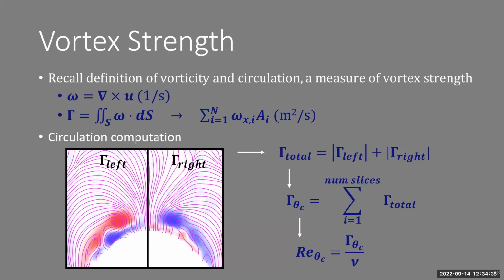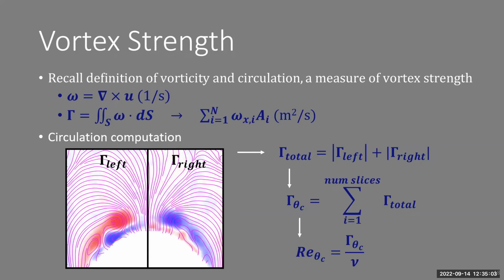So now I want to actually compute the vortex strengths. The way that we characterize the vortex strength is through a parameter known as circulation. And circulation, which comes from Stokes' theorem, is essentially the area integral of vorticity. Numerically, I'm summing the product of the vorticity points and the cross-sectional areas, which are essentially the vector spacing squared.